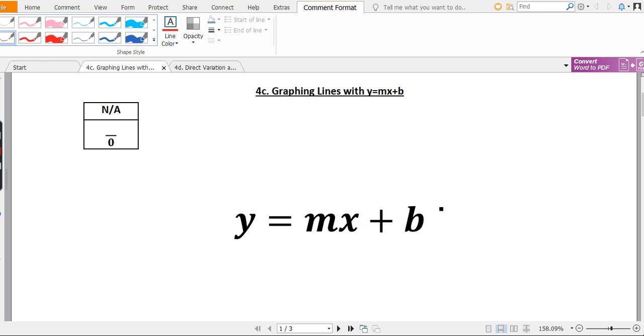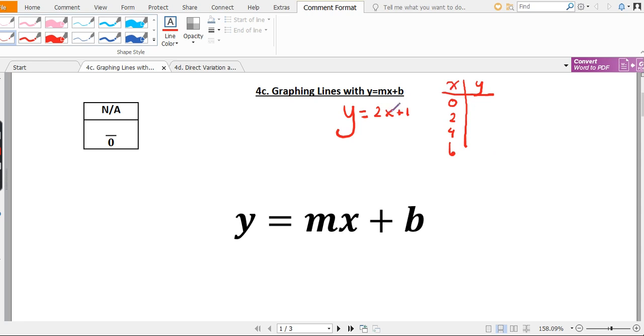Now, before I dive into what this even means and how to use it, let's recall from last lesson. So from last lesson, we took an equation. So for example, let's say we had y equals 2x plus 1. Okay. Then we filled out a table of values. So I think the numbers we used were 0, 2, 4, 6. So let's plug in those numbers. So we plugged in those numbers to find the corresponding y values.